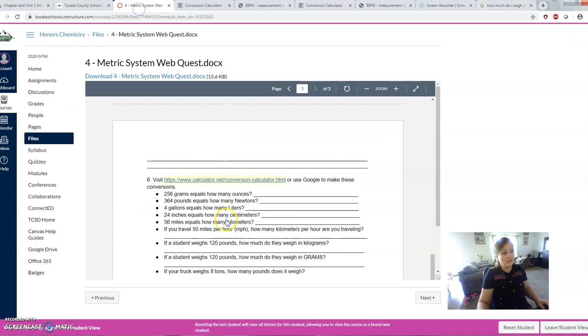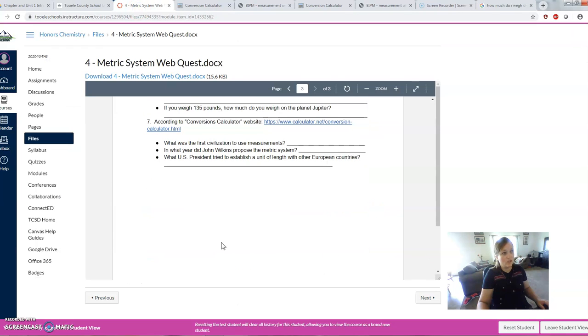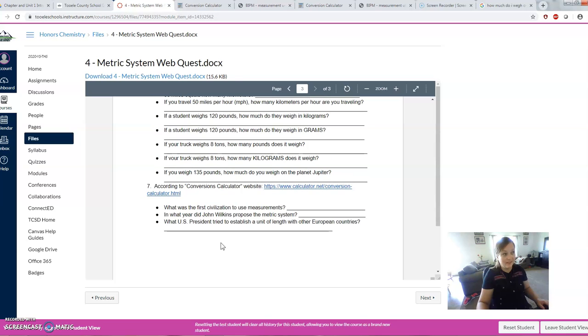You have the rest of the class period to finish this worksheet. Understand that I do not have any class period tomorrow to take care of it, so you need to do this the best that you can all the way to the end of class. It is homework if you don't finish it, okay?